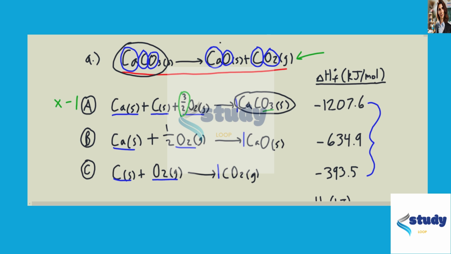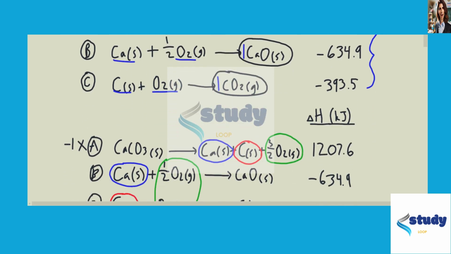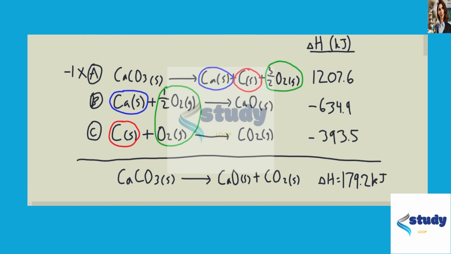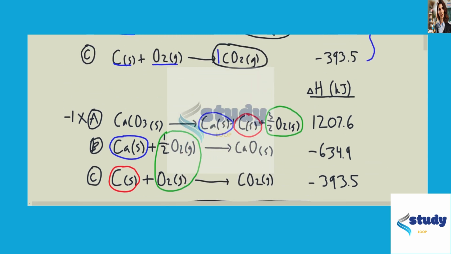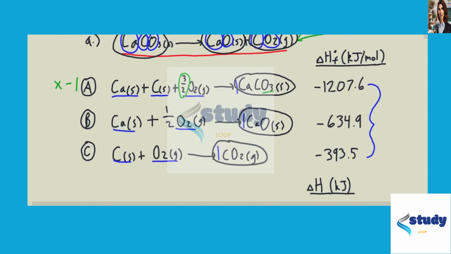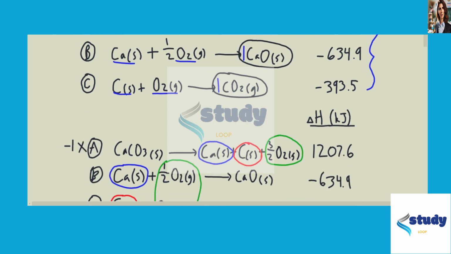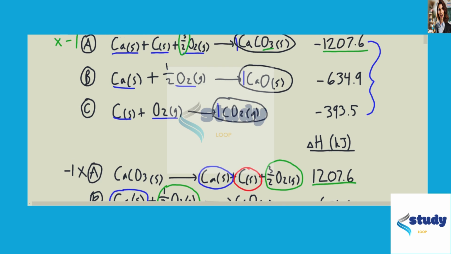If we go through the other chemical species, we see that 1 mole of CaO and 1 mole of CO2 are produced. And that is also the case for these formation reactions, where you have 1 mole of each one of those species being produced. So now we manipulate those equations in that way, where we flip the first reaction and keep the second and third reactions as they are. And when we flip that first reaction, we multiply the delta H value by -1 so that it becomes positive.